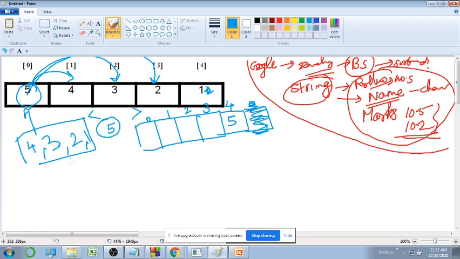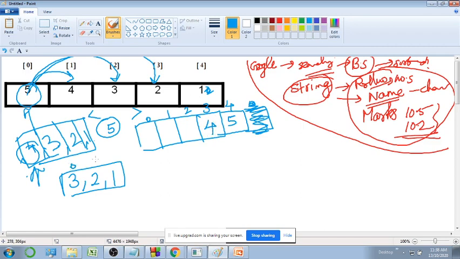Now I have only one sublist in our case, so this one I'll take. I have to do the same way. I'll take 4 as the pivot element. What will happen? 4 will be compared with 3, 2, 1. So here it will be 3, 2, 1. Everything will be less than the pivot element, so this will be here. That is, this is 0, 1, 2, if you see it array-wise.